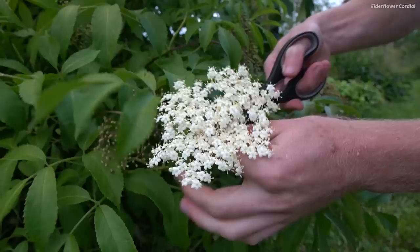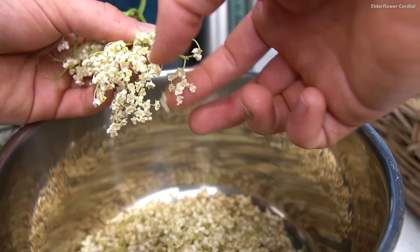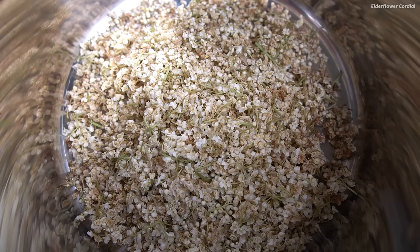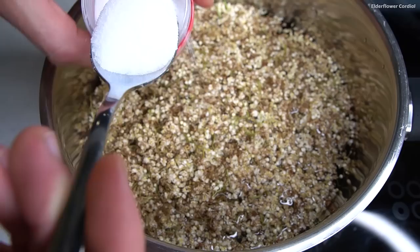The next thing I'm making is elderflower cordial, which is really nice and pretty easy to make. I need to pick a bunch more of the elderflowers — I'm going for around 20 — and I'm just starting by going through and pulling off all the little white flowers, avoiding getting too much of the green stems. This step is definitely the more tedious part, but good things take time.